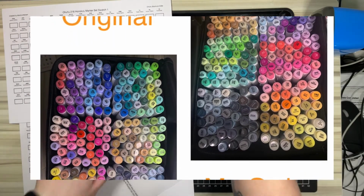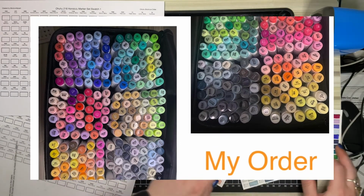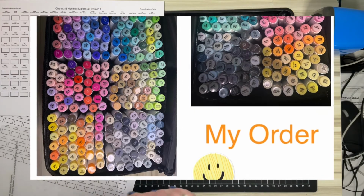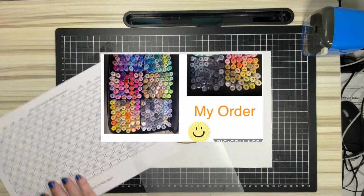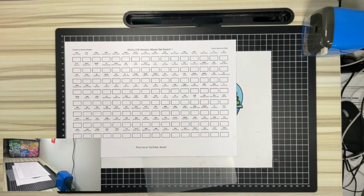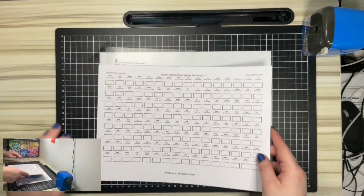So we'll get straight into it. Just reorganise myself, get rid of this stuff. So this is done on the Express It blending card as well, just so we're getting the same colour out of the markers.